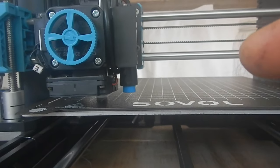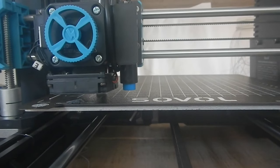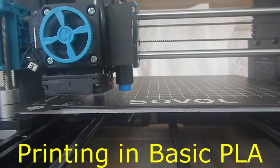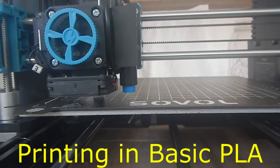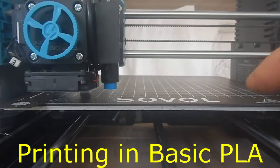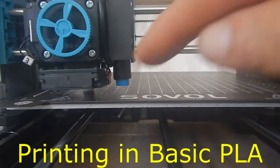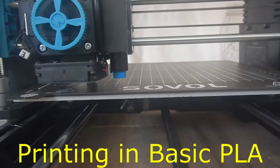Okay, my print settings are 100% infill, 0.1 millimeter layer height, and I'm printing one object individually before it goes on to the next one, which is why I could only fit a few on here. I mean, if it did them all one layer at a time, I could fit like 100 on here.